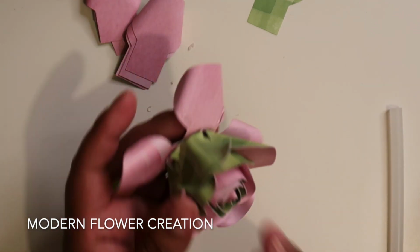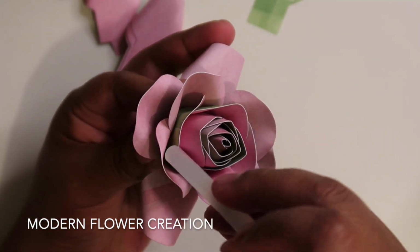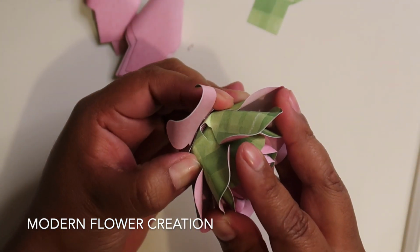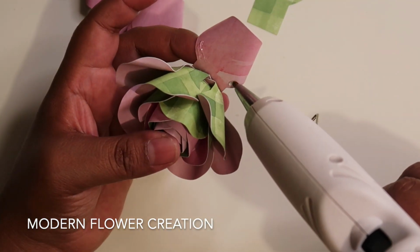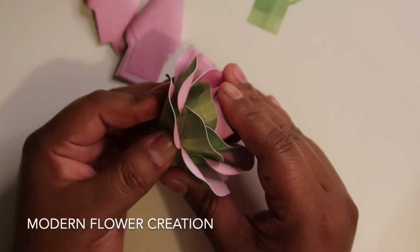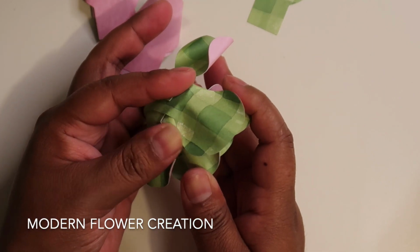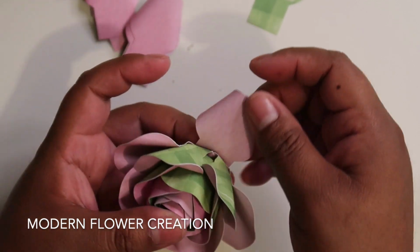Again, a little bit of glue on the side. You're going to bring it up, just like that. See that? And now same thing for the other one. Bring it up. Really make sure that the petals adhere to each other really well.